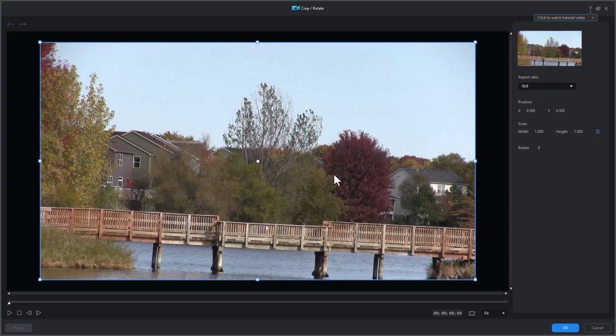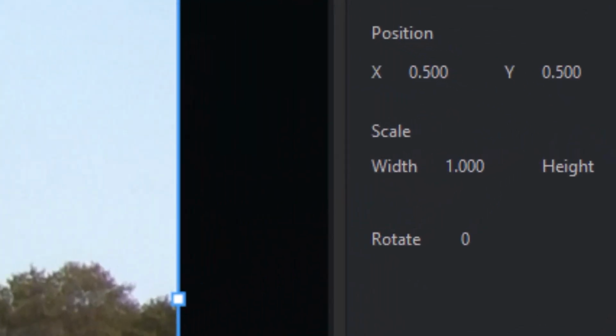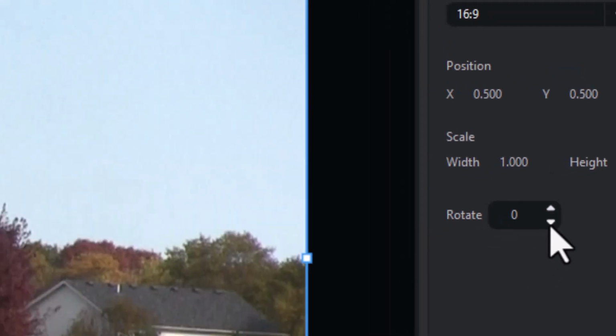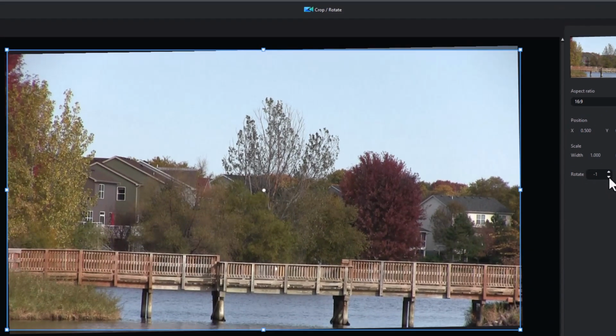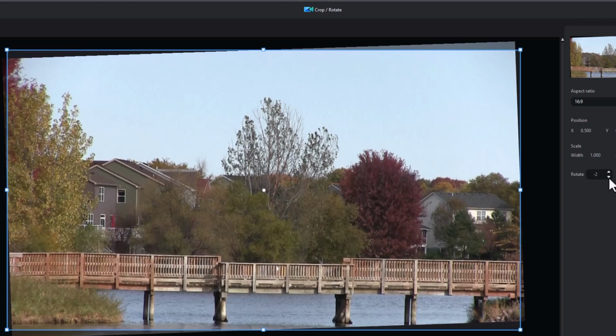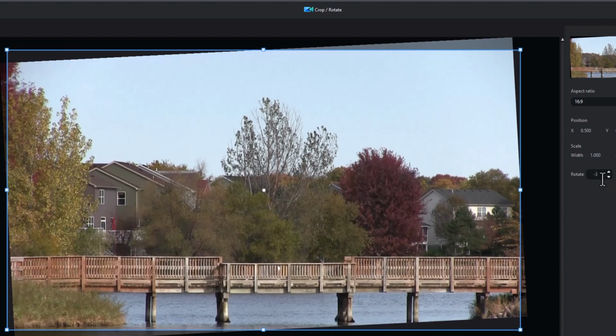And I find if I want to make some very small adjustments to this and not massive ones, I like to use the numbers over here. So if I click on the word rotate and the number button, I see up and down arrows. I'm going to use a down arrow and adjust it just slightly. If I click it once, it's 1 degree, 2 degrees. That could work. Let me try 3. I like 3 better. So I'm at -3, and it looks rock solid level.